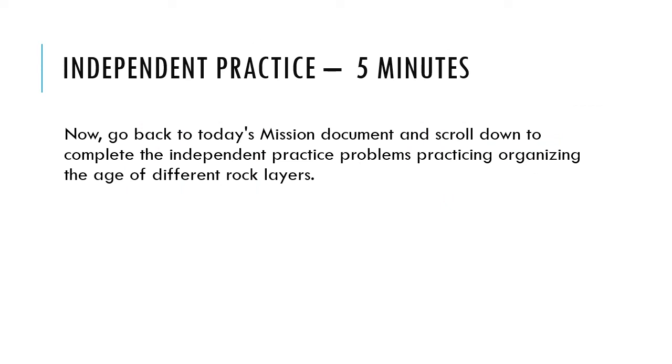Alright, so we made it to the end of the lesson. Go ahead and go back to your mission document and start working on the independent practice problems. If you scroll down to page 2, you'll see the step 3 independent practice. You're going to use the 3 diagrams that they give you to date the fossil layers from the oldest to the youngest using the letters of the different layers that they give you.